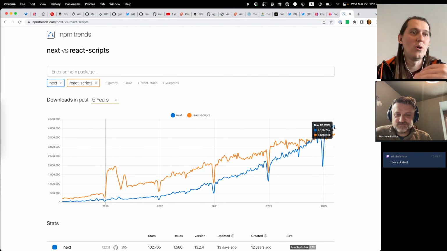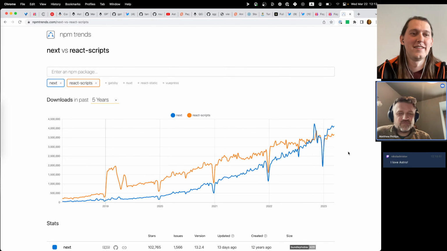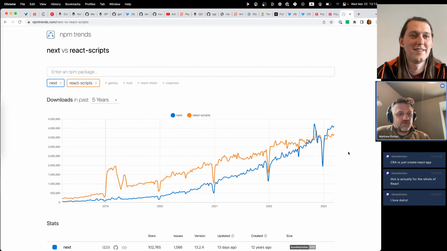everyone is going to test only in Next, and if it doesn't work in Next, no one is going to use your library or package and so on. Yeah, I don't know. That was a weird time where that was the case with Webpack, and I don't know if we're ever going to get back to that world. Even as popular as Next is, there's still such a diverse landscape of options out there that if you build something in a way that only works in Next, some people will do it, but I'm not super worried about that.